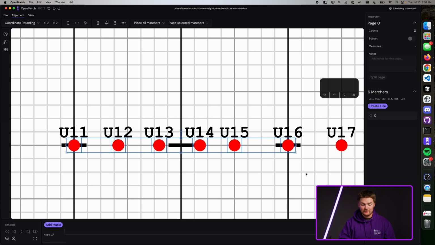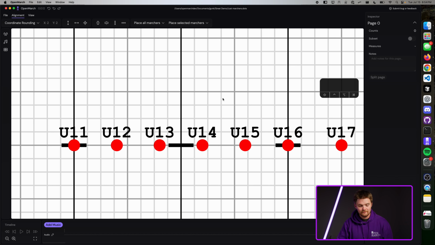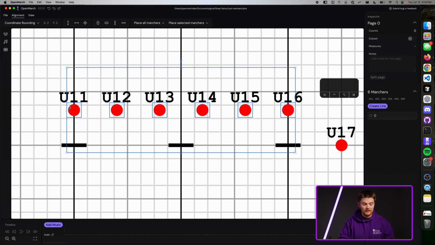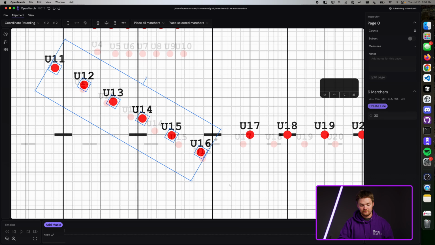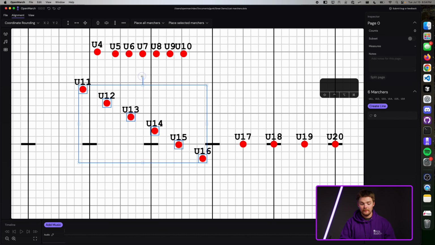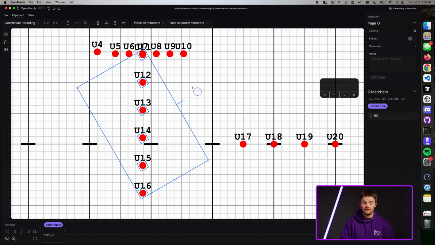Go ahead and select all of this. And now we can use our Evenly Distribute Horizontally button. When you stretch marchers, you can do it in any direction, whether it be vertically, side to side, scaling. You can even rotate marchers by using this box up here. When you rotate marchers, you'll notice that it snaps to every 15 degrees.